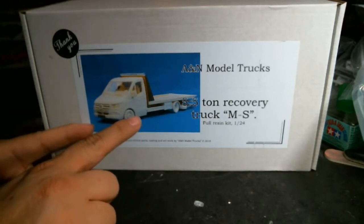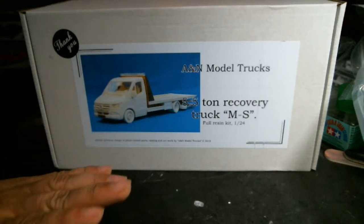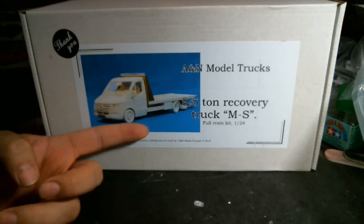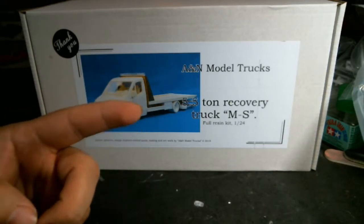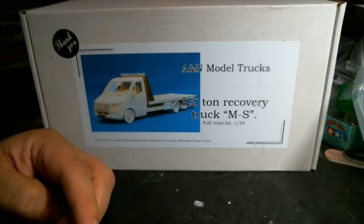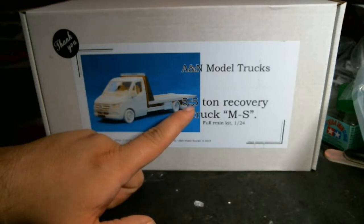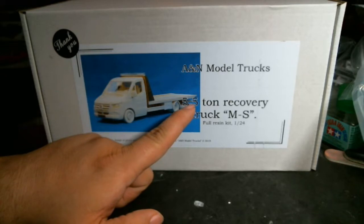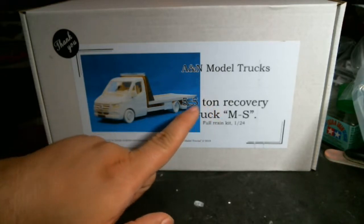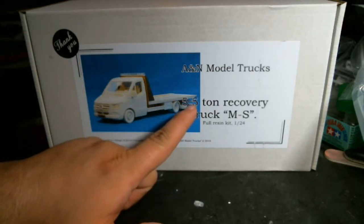Trying to figure out what this could legally haul has been a very interesting trip and research in its own right. Because the Mercedes-Benz 4500 has a payload capacity of just shy of 8,000 pounds. It also has a towing capacity. There's a stinger here. You can't really see it, but there's a stinger for this flatbed, or a tow bar, depending on what you would call it. We called them stingers back in the day when they first started coming out, because they just sort of came out the back of the car like a stinger on a, not a Stingray, but also a Scorpion. But it has a towing capacity of 7,000 pounds as well.